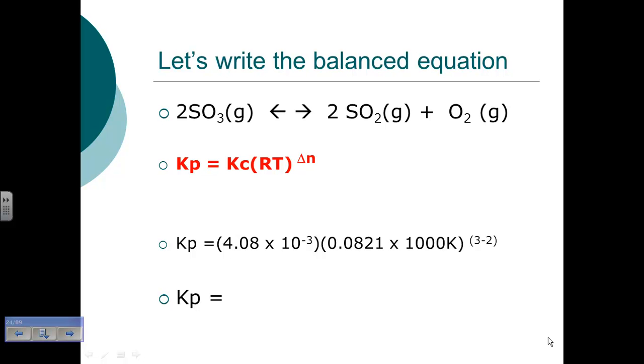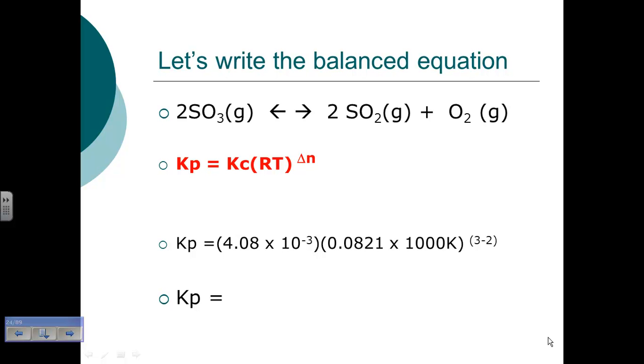I bet you wrote down 2 moles of sulfur trioxide in the gaseous form in dynamic equilibrium with 2 moles of sulfur dioxide and a mole of oxygen. And I put back in our equation how to convert from Kc into Kp, knowing we take the original Kc from our story problem, take the product of R times T and raise that to the delta N. Delta N is products minus reactants for gaseous moles. Kc from the story problem is 4.08 times 10 to the -3rd power; Kp is what we're calculating for.